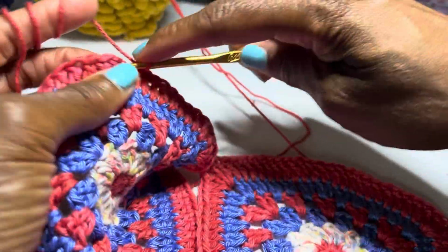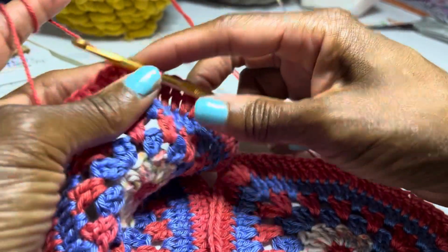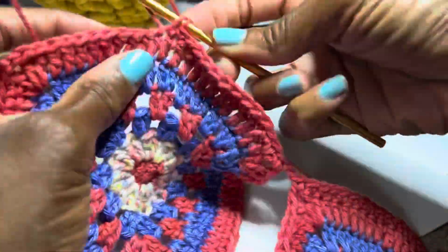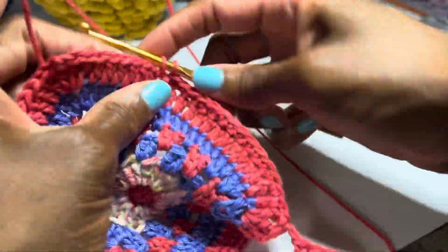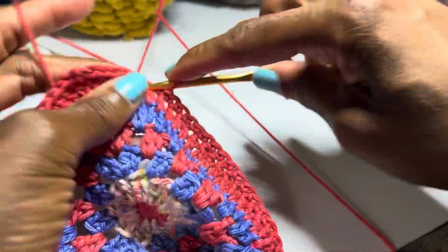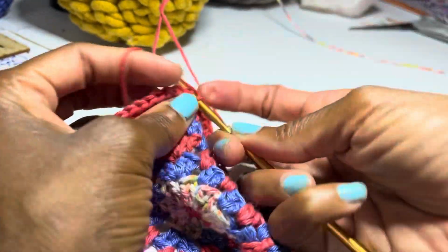All right, so work your way on across to the end, and then you're gonna turn, and then you're gonna go on the wrong side and just do single crochets all the way back across. Of course, you skip the first one. Otherwise, you will be increasing, and we don't want an increase. So I'm gonna go ahead and do all these single crochets across, turn at the corner, and continue on.